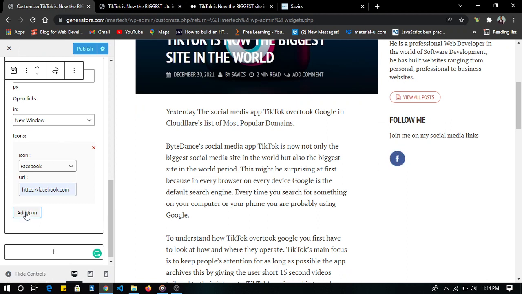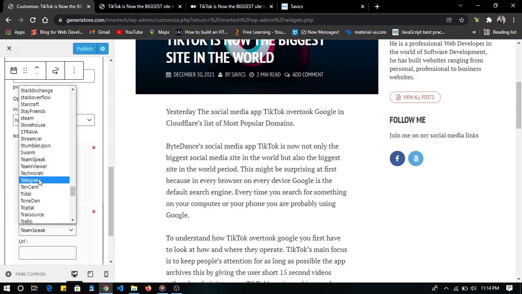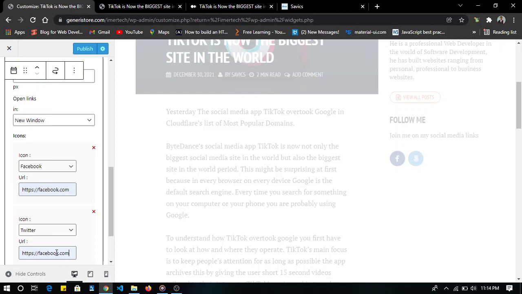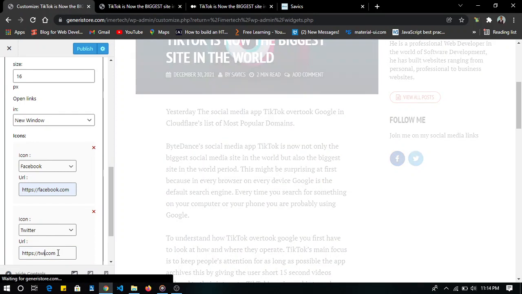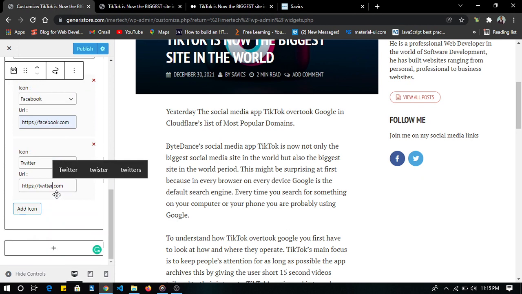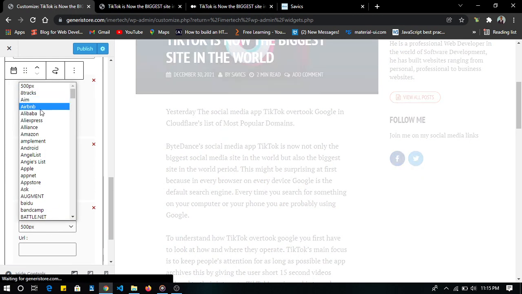This is Facebook. Let's add another icon. Let's add Twitter. This is Twitter right here. So let's add one more and you're good to go. Let me add LinkedIn.